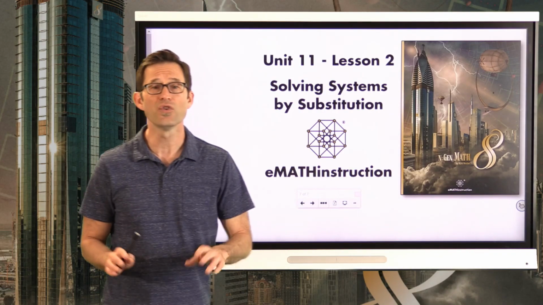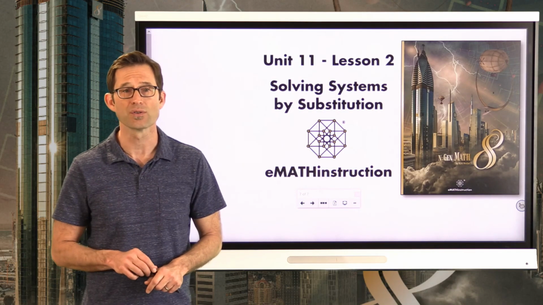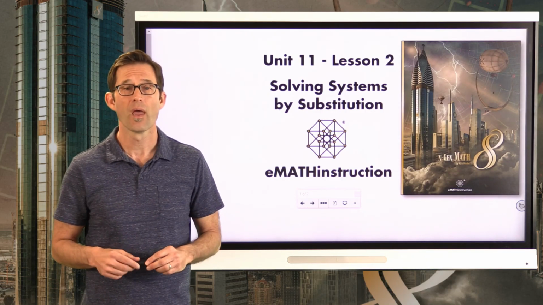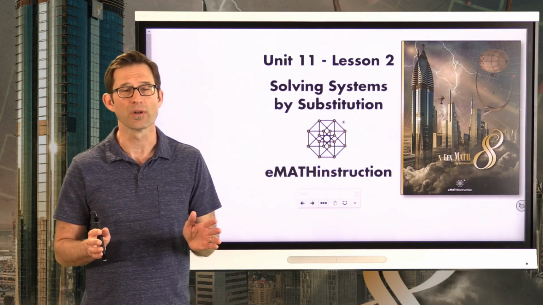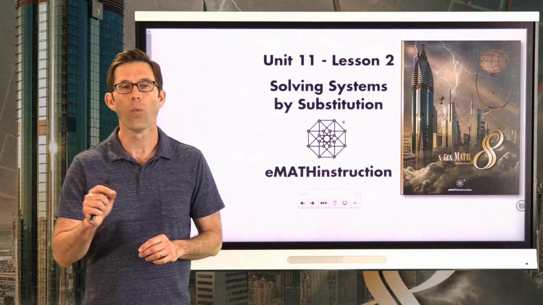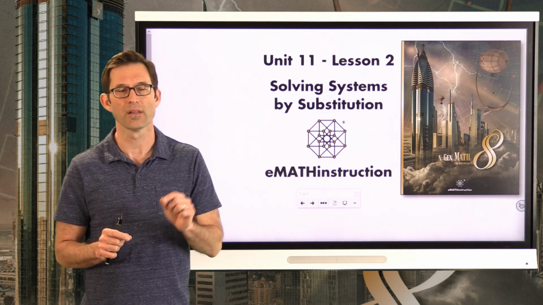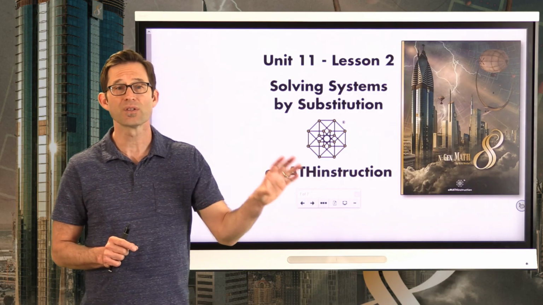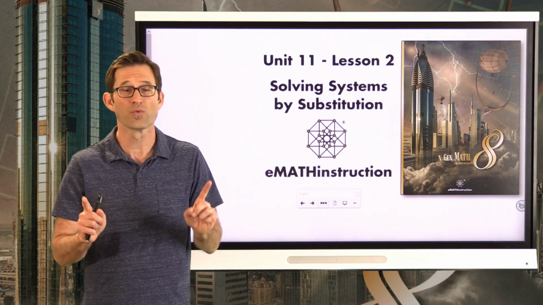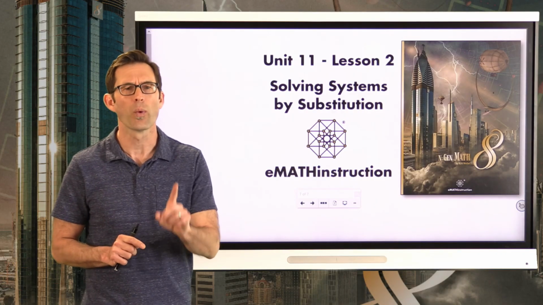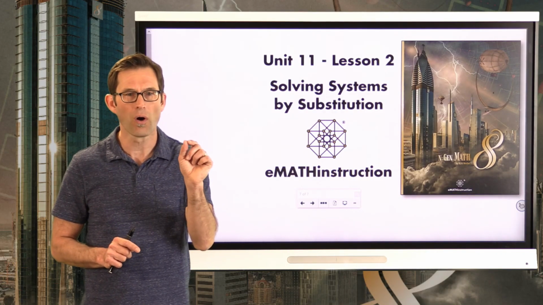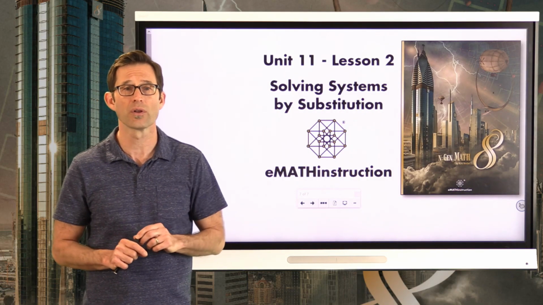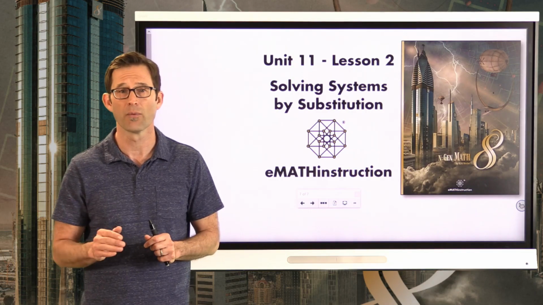So we have now seen 2 methods for how we can solve systems of equations. One of them is graphically, by graphing both lines and finding their intersection point. And one of them is by substitution, and that is particularly helpful if one of the 2 equations has a variable isolated, because we can then take the expression that that variable is equal to, substitute it into the other equation, giving us really a combination of the 2 equations with only one variable. We then solve for that variable, take its value and substitute it into either of the 2 original equations to find the value of the other variable.